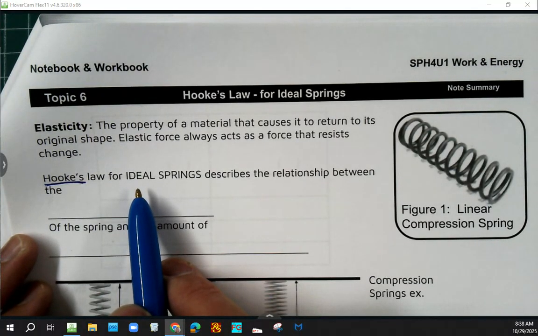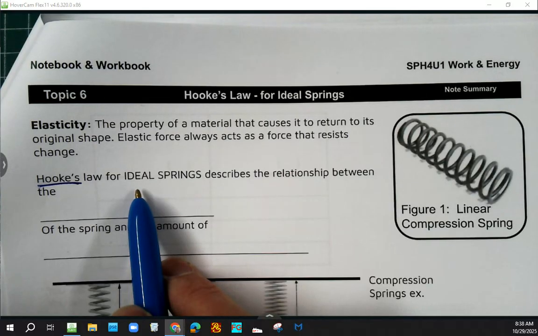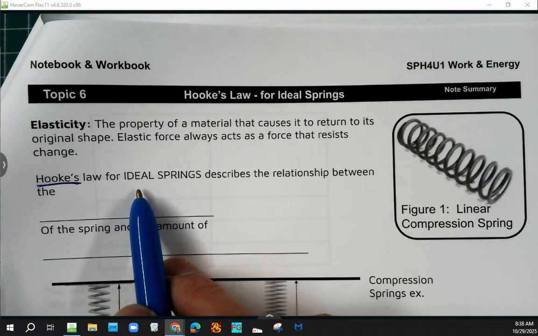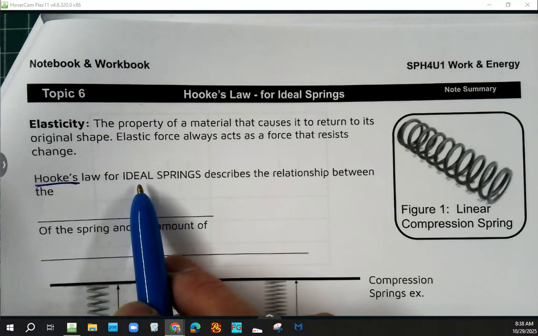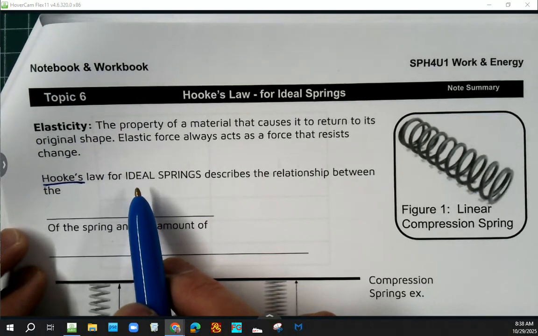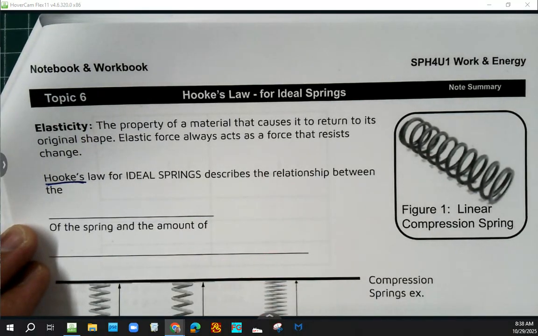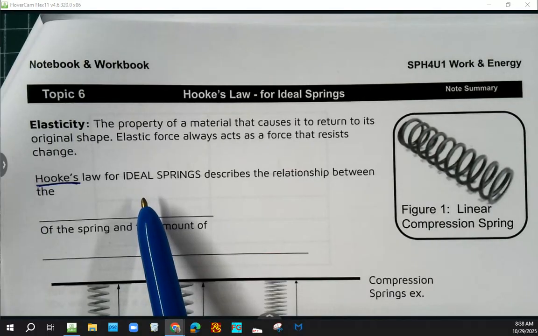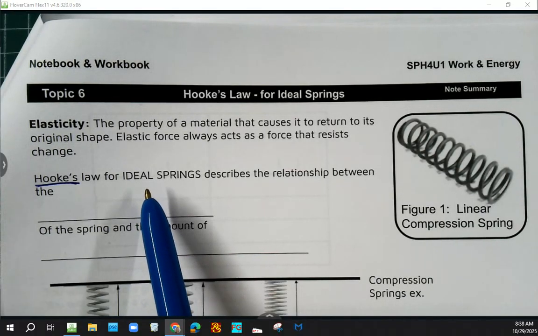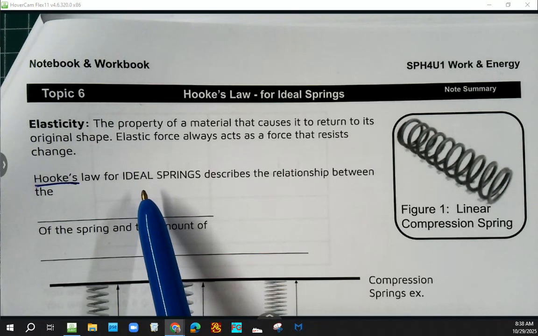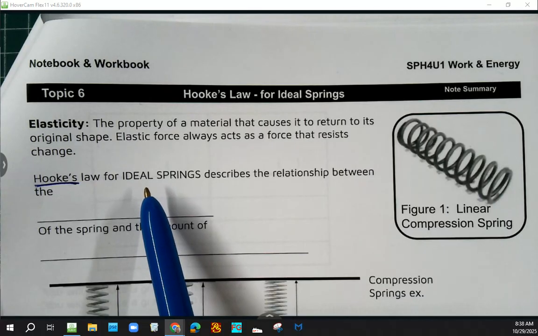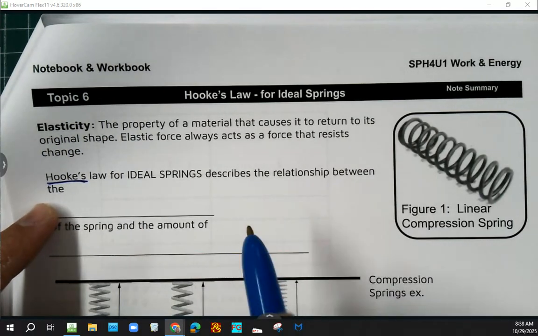And when we say ideal springs, an ideal spring is not something that really exists. There's no ideal true things in this world, right? So there's always things that are going to have material flaws. They're not going to quite follow the rules. We say that an ideal spring law is something that helps us to model how a spring will behave under certain conditions or under a certain range. So it's a good starting point. Really and truly, this is going to be like a first order equation, but a second order, third order, fourth order equation might better model certain materials. Okay, so just for ideal springs.